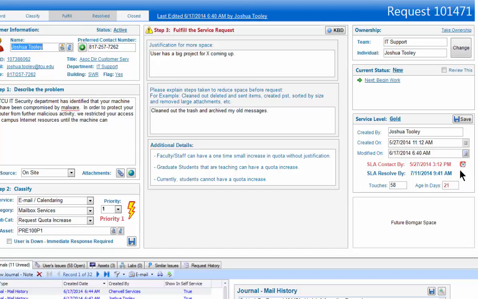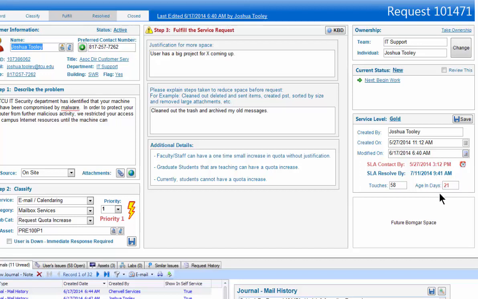And it's an important part of what we do with these particular tickets in this particular case, is to make sure that you're reviewing what comes up there and knowing when you violated a particular contact by or resolve by time frame. We also have a system that will come in and remind you when you're getting close to these, about 2 hours before each of these SLA time frames. It will send you an email reminding you, hey, you've got a ticket that's about to violate one of our SLA values that we put in place.